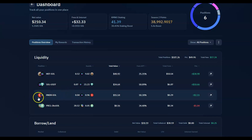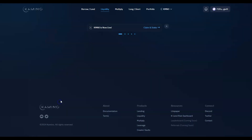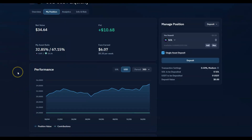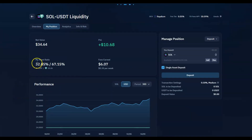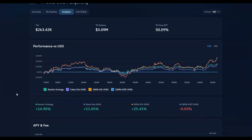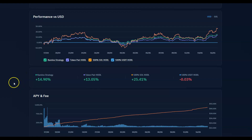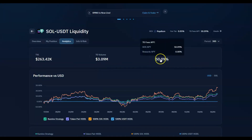I'd honestly add much more to that RENDER/SOL position. Then there's the standard USDT pool which is making decent money since a lot of people are exchanging them. You have to remember impermanent loss — when you provide liquidity, one coin can end up in a worse position. USDT isn't gaining any value because it's a stablecoin, so my ratio is now 32% SOL and 67% USDT. I earned the fees but unfortunately missed some SOL upside. Camino handles the rebalancing automatically, unlike other websites where you have to do it yourself.